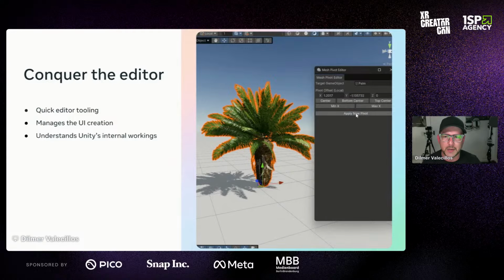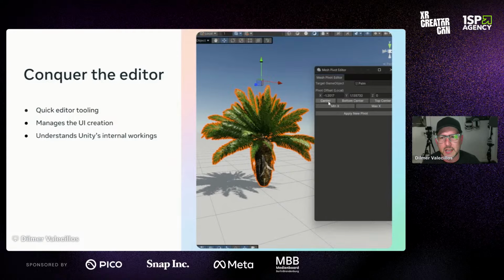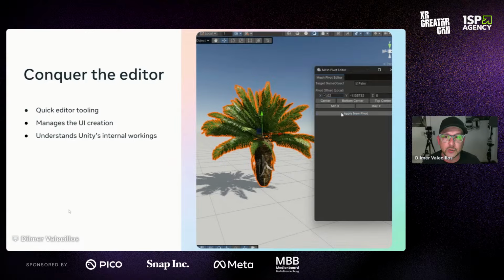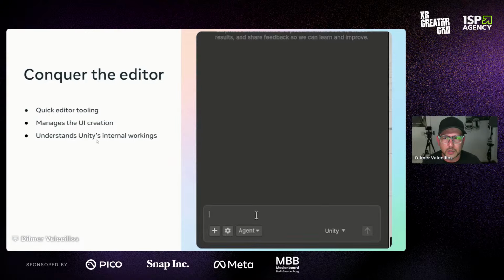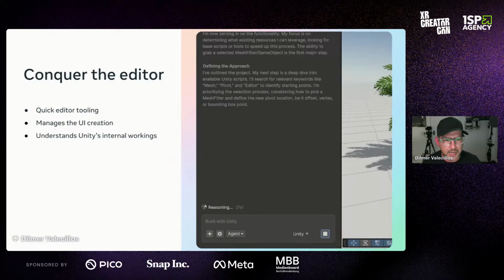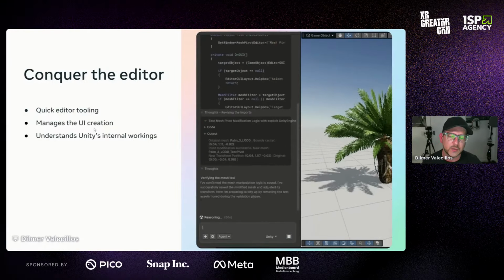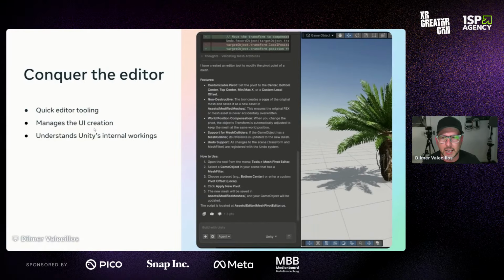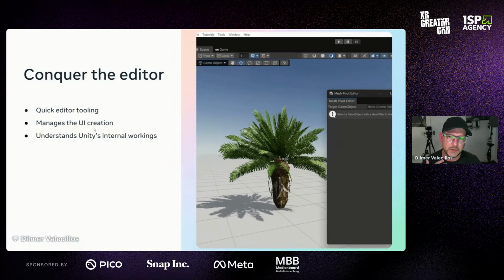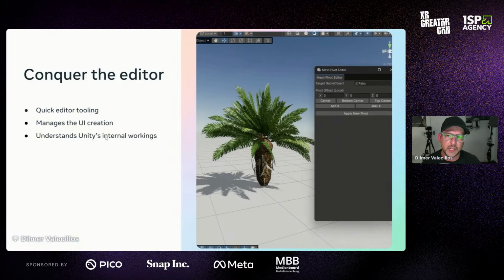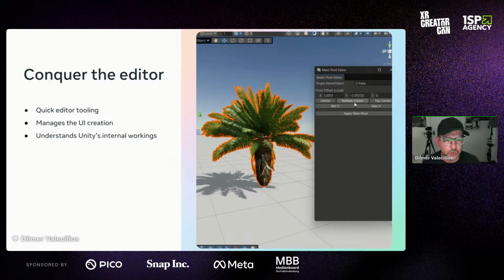You have to implement those tools. So you can also use these AI tools to help you with some of the tooling that you might need. It manages UI creation, so it knows about the underlying editor architecture in order for the AI to implement those tools.